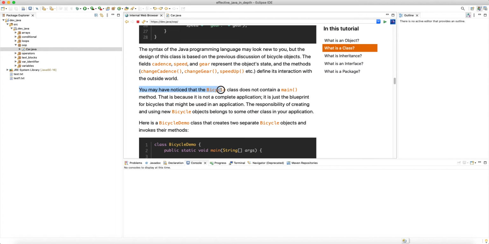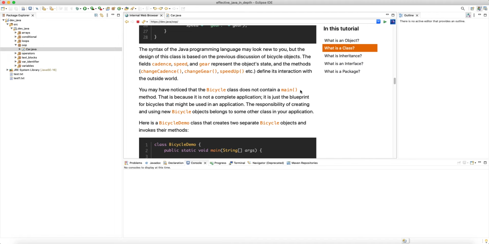You may have noticed that the Bicycle class does not contain a main method. And again, main is a static method, which is the entry point to your application. Now, as I mentioned, in Java, everything has to be inside a class scope, right? You cannot have a separate main that is not part of any class scope. There is no global scope in Java, right? We've seen that in C and C++, there's always a main function, and again, that's the entry point to your application. But that's not part of any class, right? Main in C++ is always in the global scope, which doesn't belong to any class.